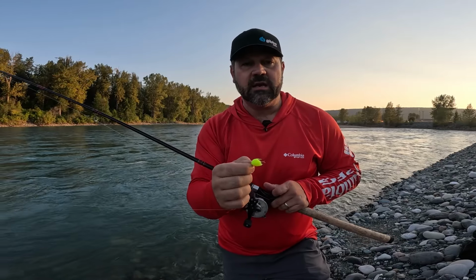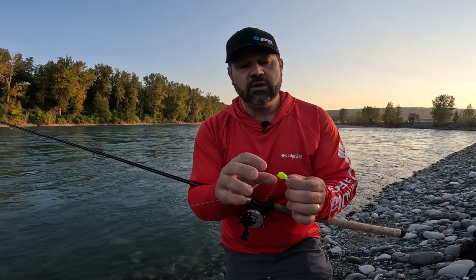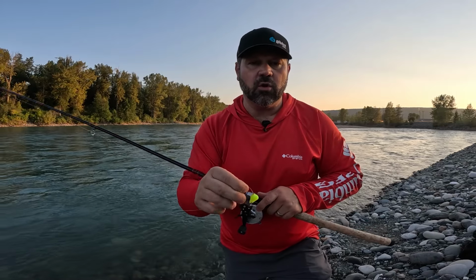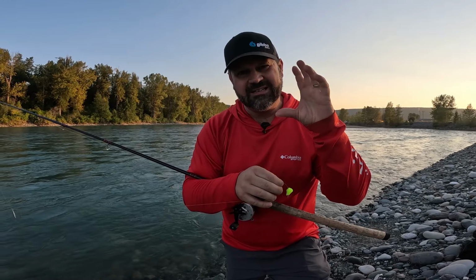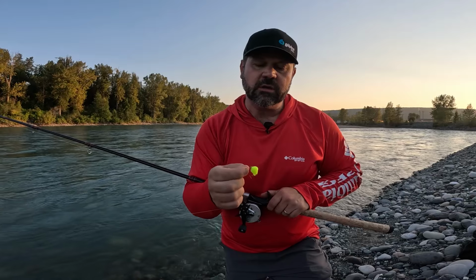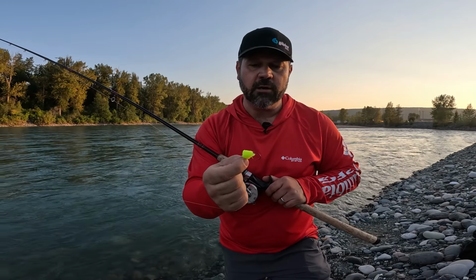Another thing people say about this wool is you could put a spin and glow, you could put a corky above, and the corky or the spin and glow holds this off the bottom a little bit where those salmon are swimming and they can see it, they can bite at it. So those things will help your hook float. I'm not using that because of the current that's pulling my hook down the water.